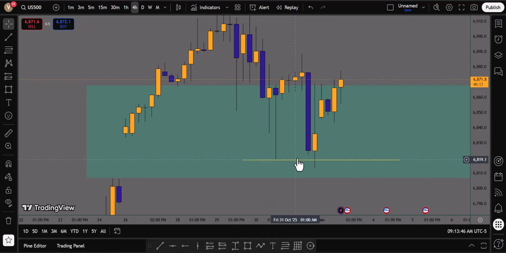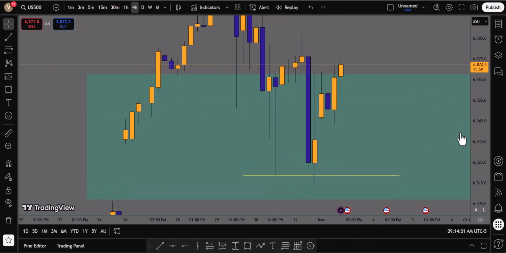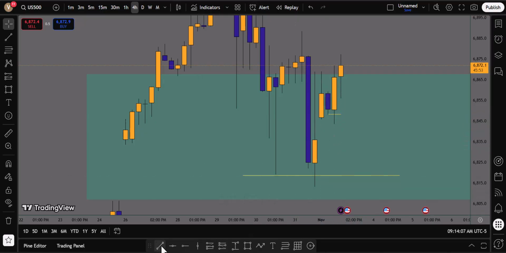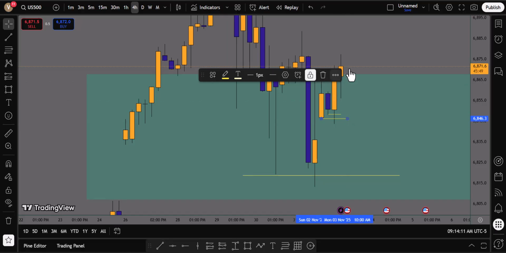Right here you see we have another sweep. This is more like a higher time frame SMT between US500 and US100. We'll have this liquidity sweep here and then another liquidity sweep here. So we also have a continuation sweep like we saw in US100. I think we'll have a couple of sweeps here. So really we are going up, and then 15 minutes right now.